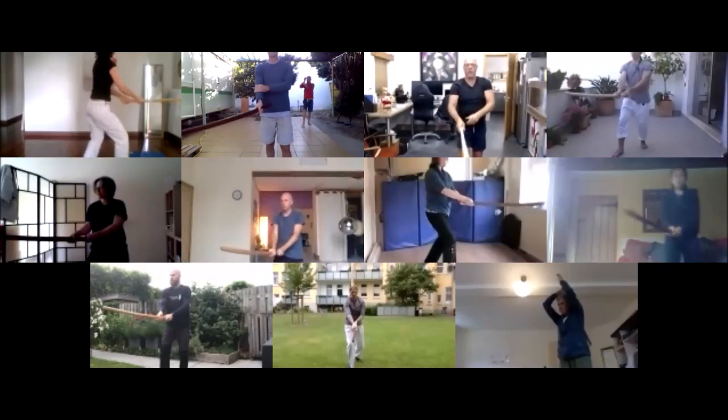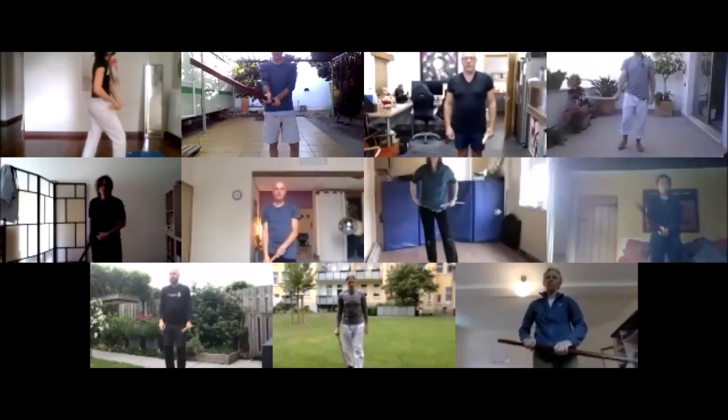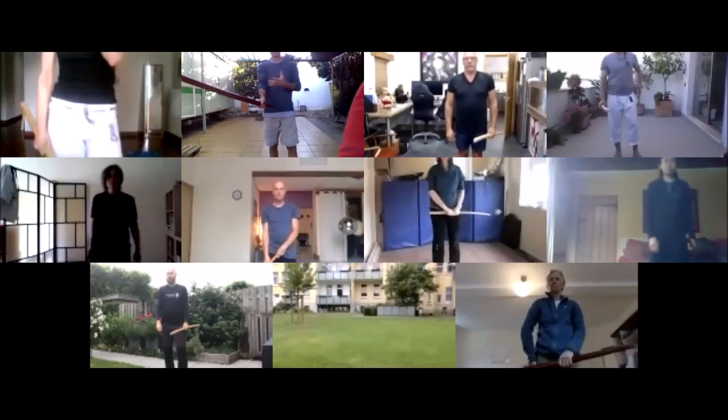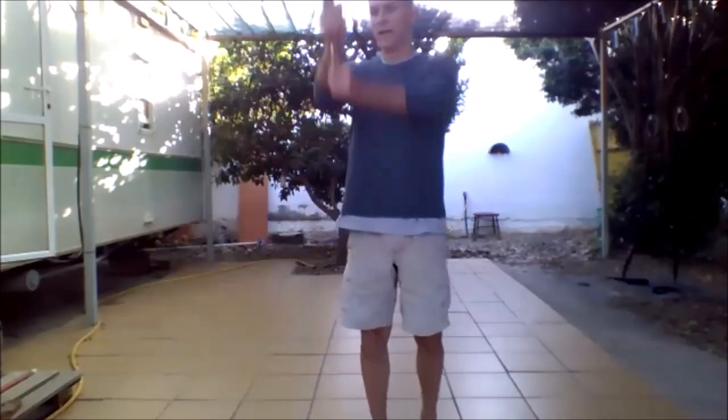Okay, so we'll come to the focus. Normally when we do the focus, the big problem with the kime, the focus, is that it takes a lot of attention into the arms and throws you into the upper body. Okay, so I want you to do a very light focus. Yeah. Okay, so just come to this position.